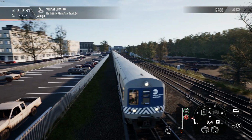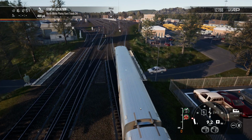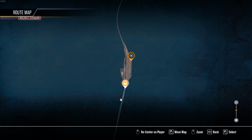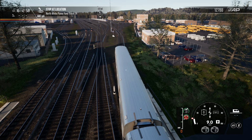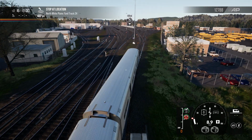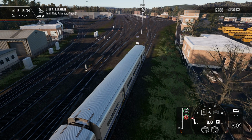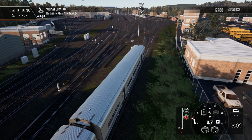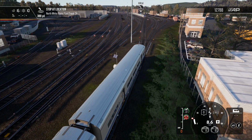Apologies for the awkward silence, but I'm trying to think, I'm not really sure what else to say. So I think I've already worked out what sidings are which, and which of these tracks are the main line. Like these two here. I've just got the cursor pointing on them.